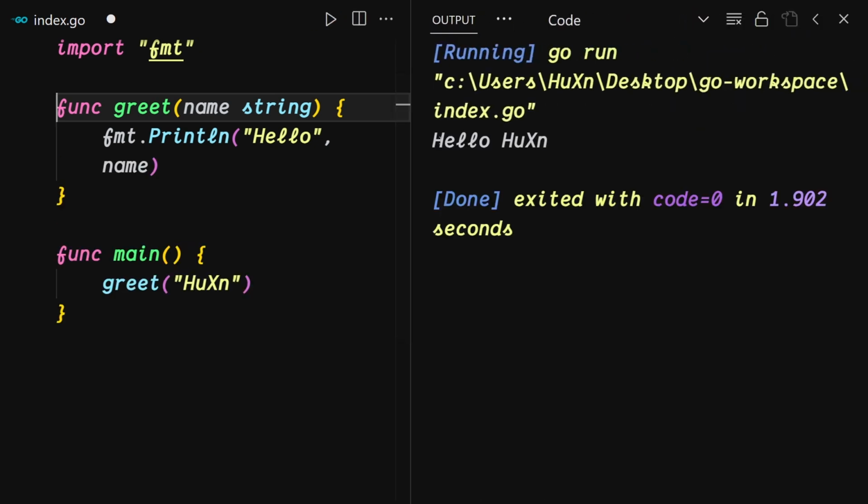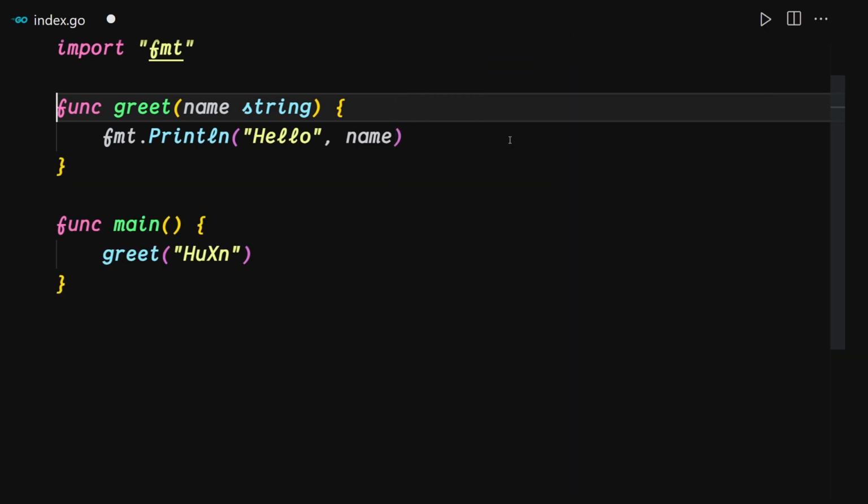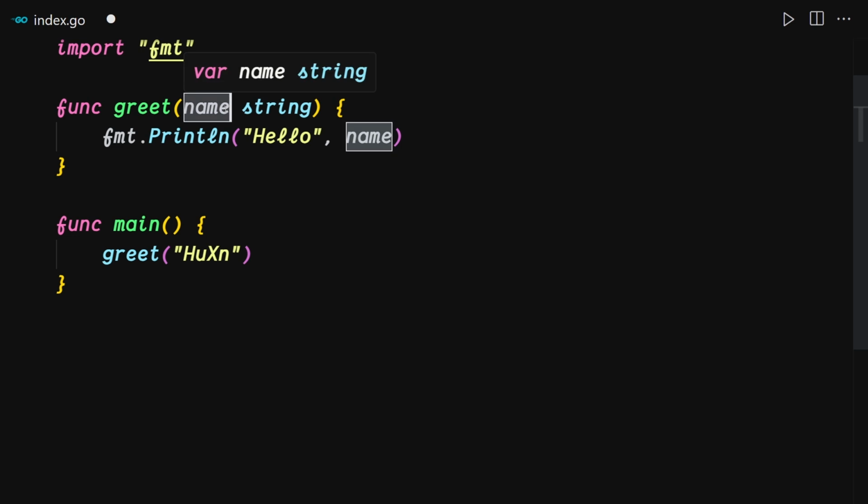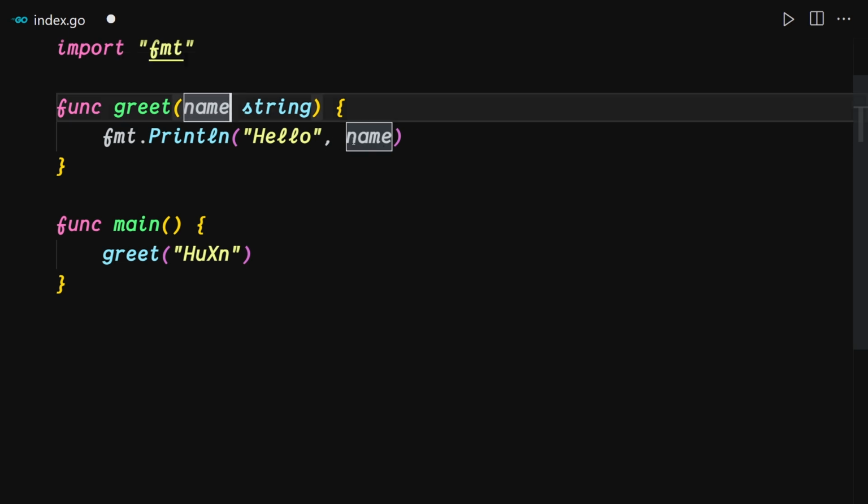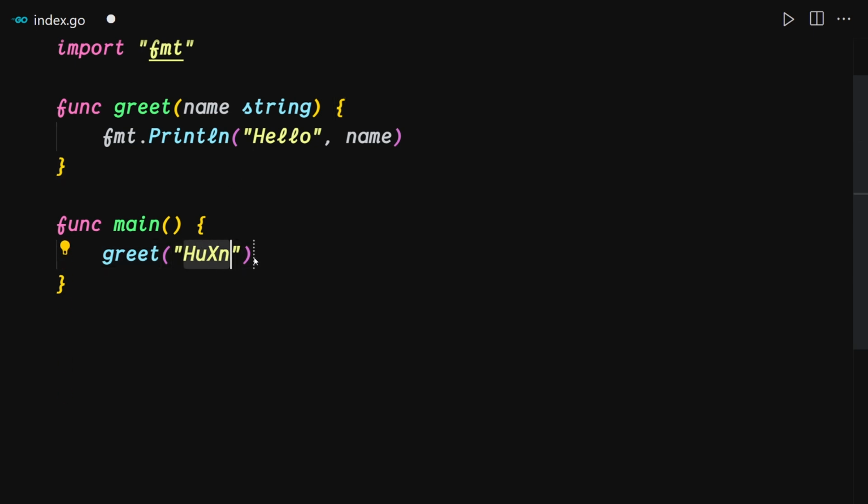So what are we getting? We are now getting hello and Hussein right here. So where in the world is this Hussein coming from? This function is taking some sort of an input with the type of string. Then we are providing that input. We are taking that input from this area and we are placing it right here. So if we specify any value to that, it's going to take that value from here, put it right here in this parameter area, and then it's going to check inside the function body.